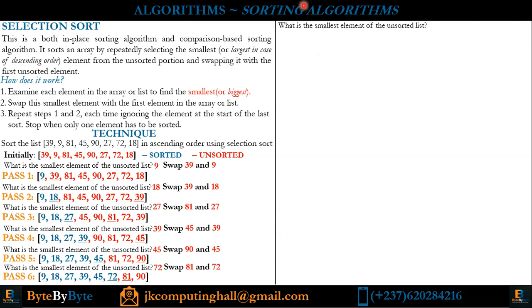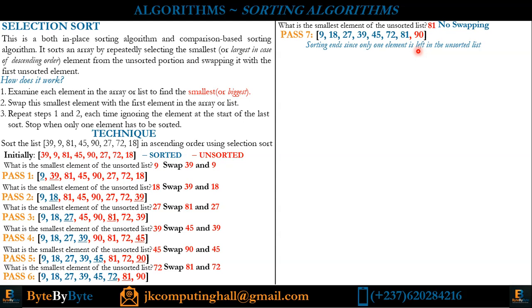We proceed. The smallest element in the unsorted list, as you can see, is 81. So I will swap 81 with 81, and 81 is already in its right position because there is no element to be swapped with, since it's already the element next to the sorted element. So no swapping. So this is what I have. And now I am going to end here because I have only one element in the unsorted list. That's what was said. We stop only when one element has to be sorted like this. So we stop when we have one element in the unsorted list.